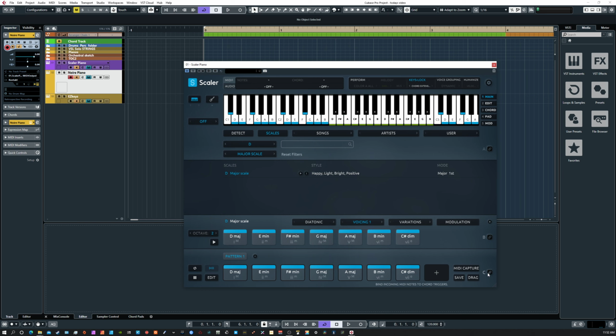But say now we bind this area, we see these chords now are bound to these keys here and have turned gray. Now I'm going to get the benefit of being in chord extensions mode, or just chord note mode. So now what happens?